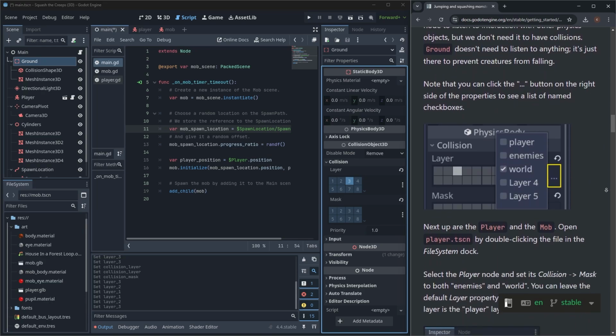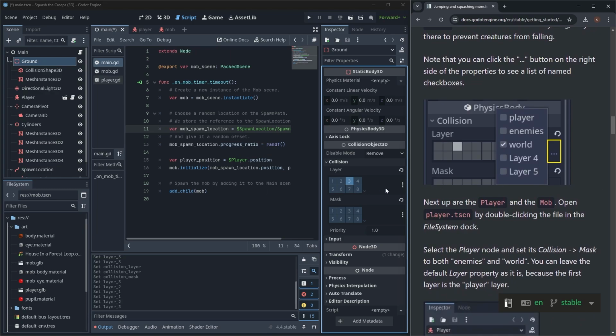So we're going to make this one world. It's already world. What would this layer be? It would be enemies.